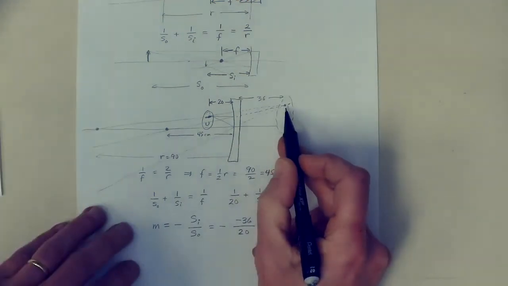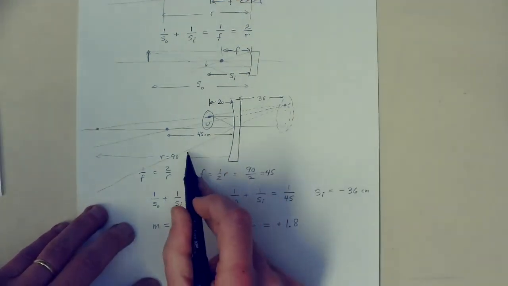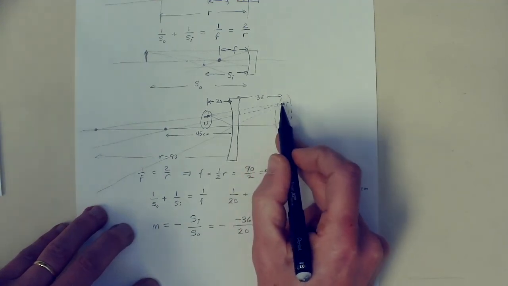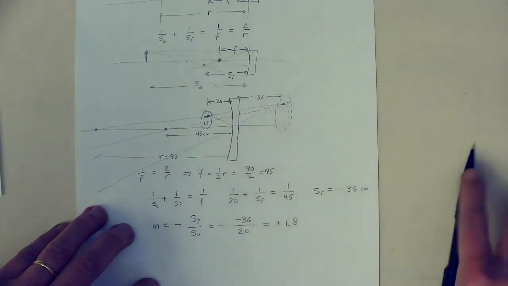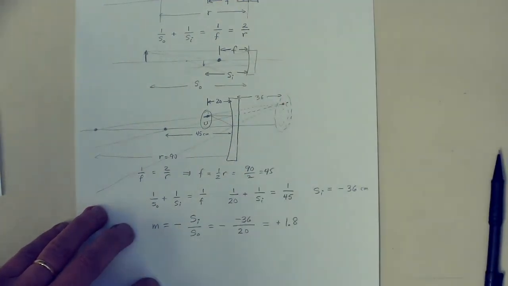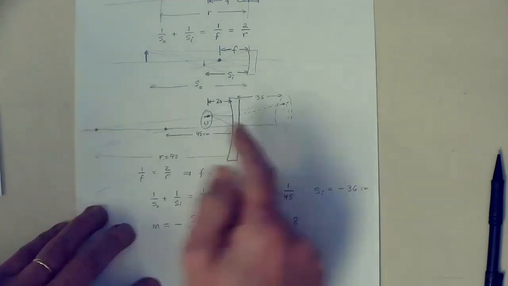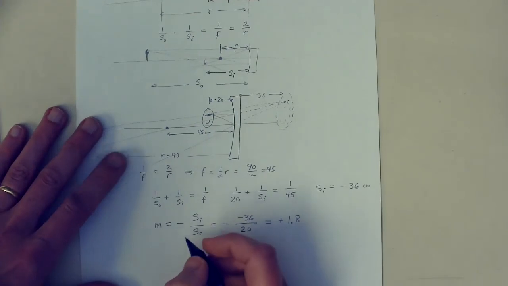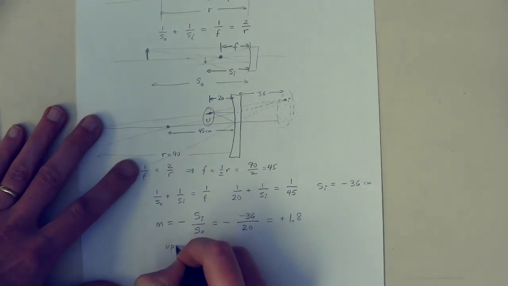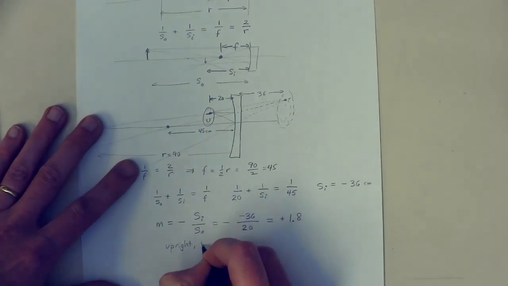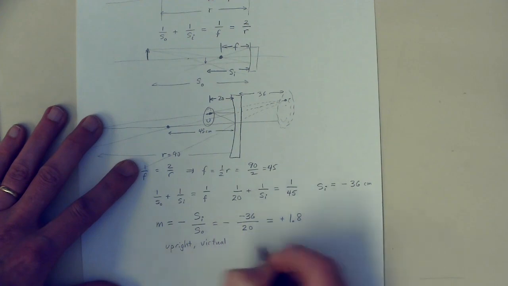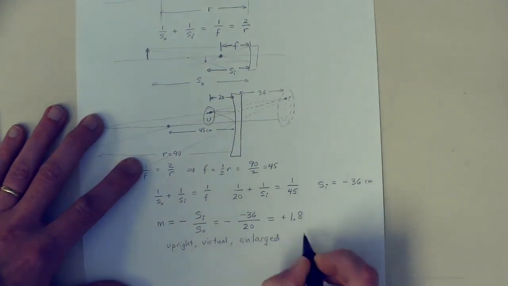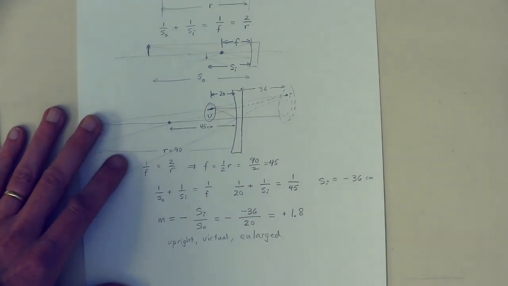Now, those rays don't really go through that. The rays forming this are these real rays over here, but they seem to be coming from this point back here. So that's a virtual image. You put a piece of paper there, nothing shows on the piece of paper. The rays forming that are out here. They don't get to the paper. So that's a virtual image. So it would be upright and virtual, and it would be enlarged. It would be almost twice as large as the original.